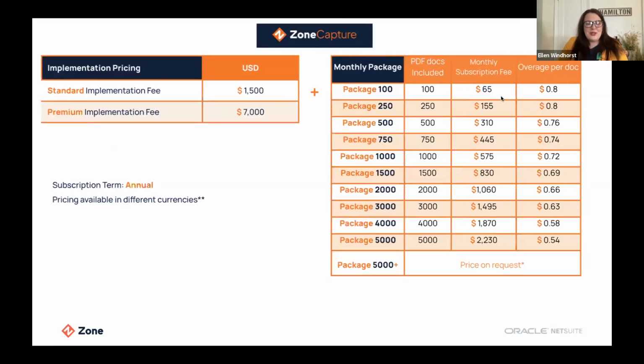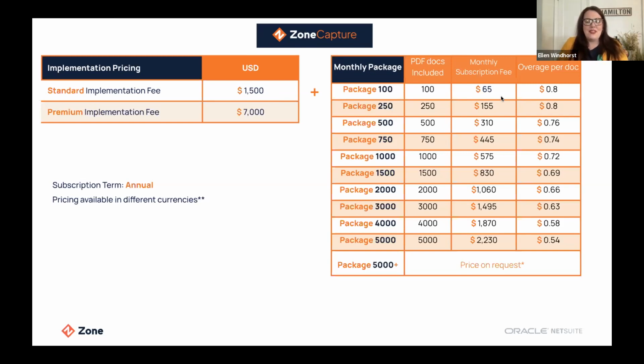Also, we wanted to touch a little bit on pricing today. So we have 2 pricing options. We have standard implementation and premium implementation. Standard implementation is typically what our clients take. However, if you are a client that may have 15+ subsidiaries or located globally and need a little bit more project manager support, there is premium implementation available, and that is $7,000. So the one-time implementation fee of $1,500, the premium implementation of $7,000. You get those to choose from.